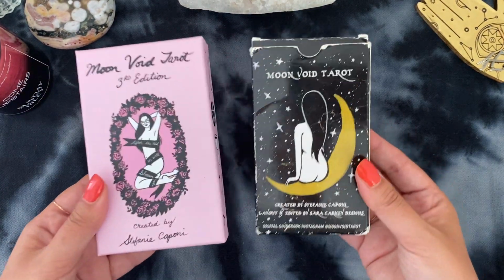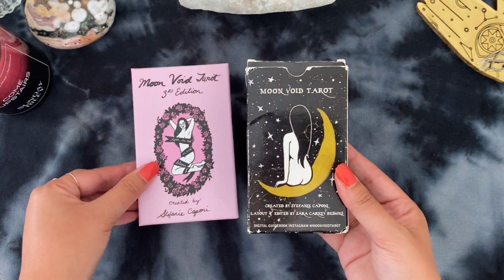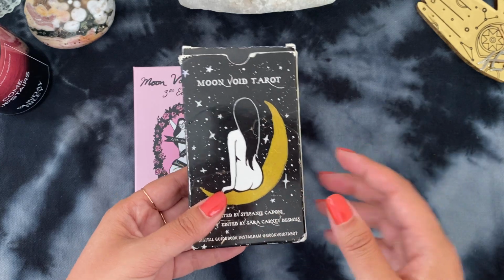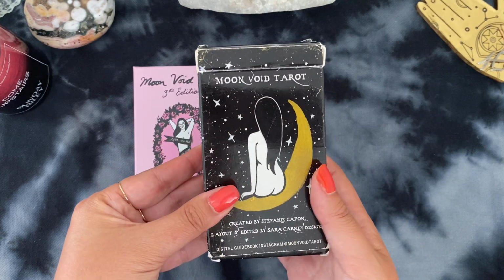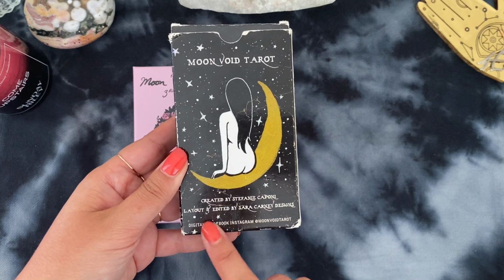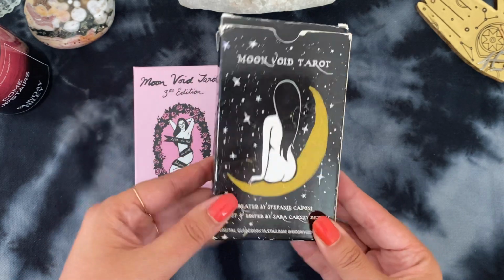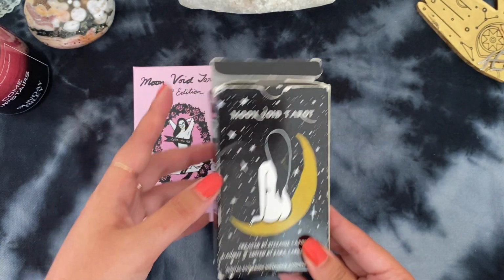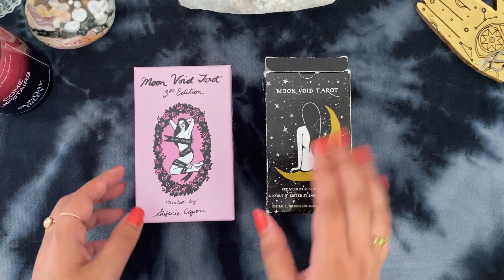So right off the bat, the differences here. The Moon Void Tarot is really just black and white with hints of red. It is a regular tuck box. This did not come with a guidebook, at least I guess there was a digital one that I never used, but all I had was this deck. You can see it's very, very loved, but that is the original.